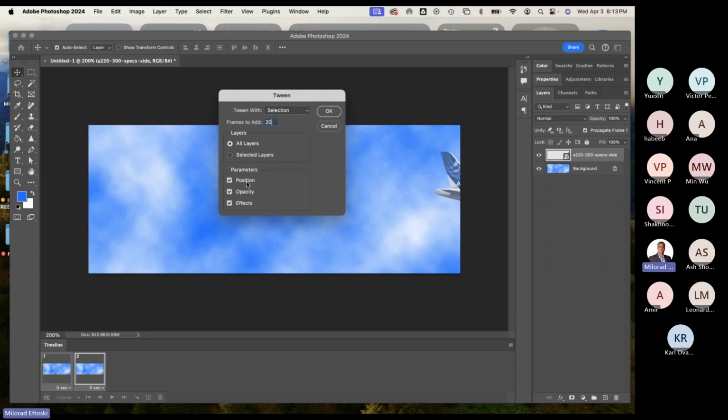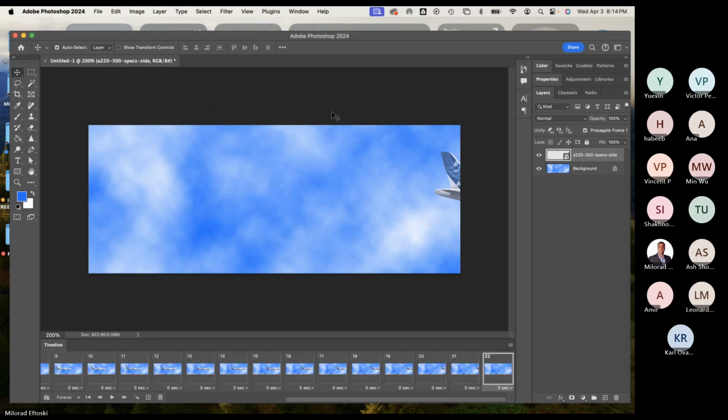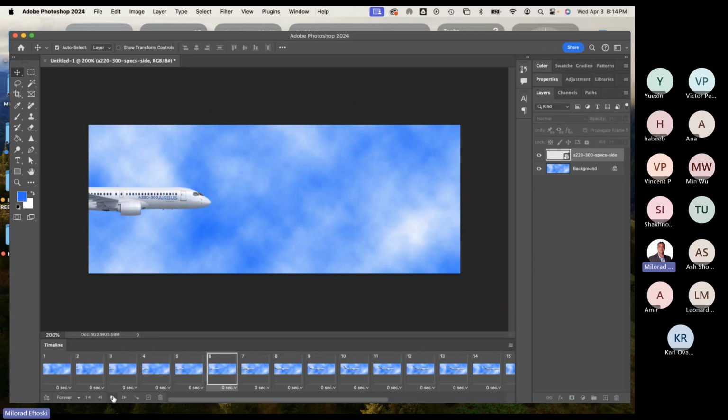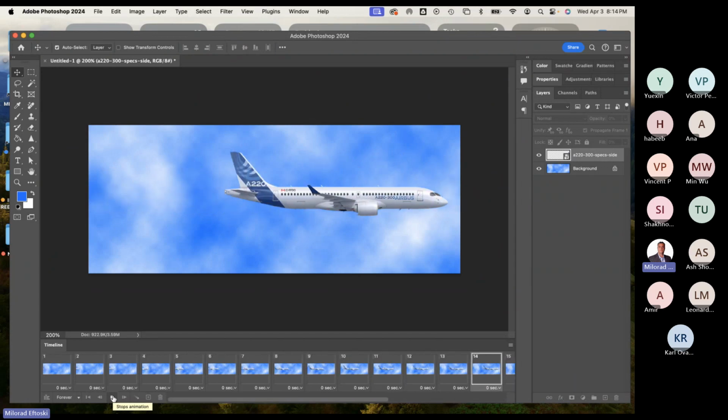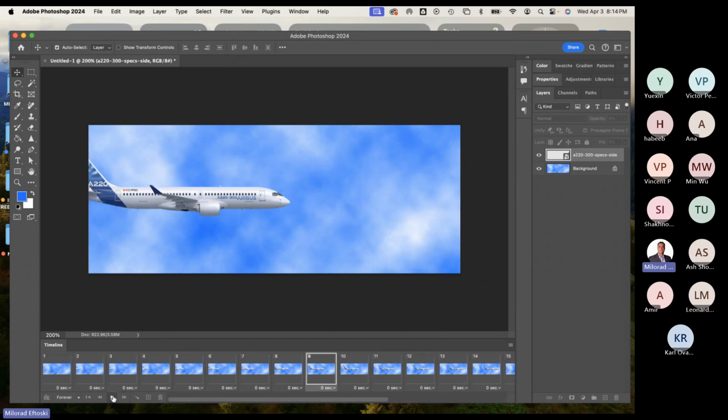Now here are the parameters. Position is the only one that I'm doing. I'm just moving it left to right. Later on, I'll show you how to do opacity and effects. Next week, we'll get into this stuff. I know we're approaching the end time of the class here, but I'll try to hurry this part up because we're almost done. And like I said, next week we'll have another class of animation. I'm going to cover some of the other particulars, okay? So for now, it's just this one. You don't have to worry about this. Just leave it all as is, and you're good to go. When I press the play button now, it'll be a lot smoother and faster because it does all the stuff for me. I don't have to do anything else, okay?